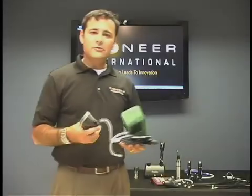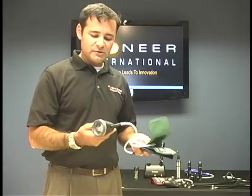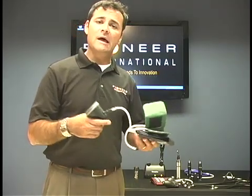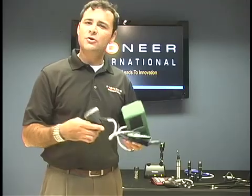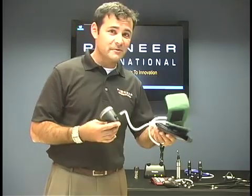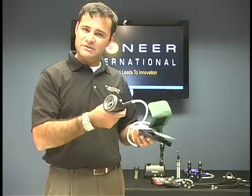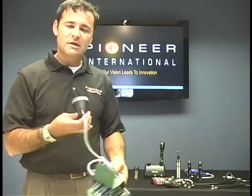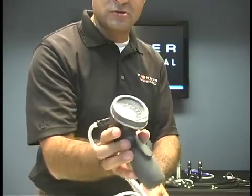The other gauge out there is called the DS66. This one is going to be more of a trigger release when it comes to the air pressure, unlike the thumb screw from the DS58. Again, it goes with feel — so whether you like one handle style or another, you're going to be figuring this out too. They're both real good quality, but most importantly, this one also has a calibration check.